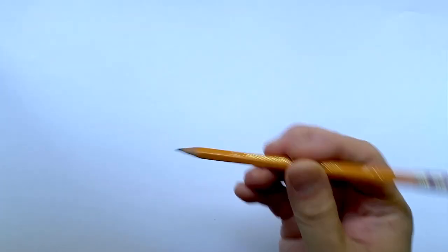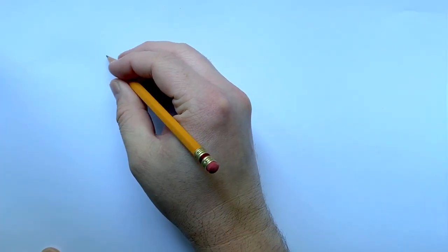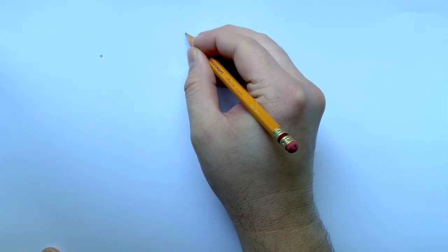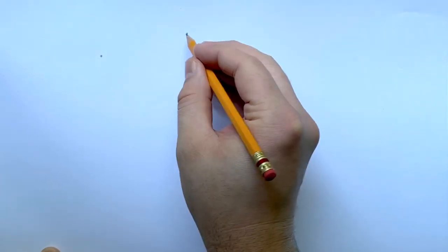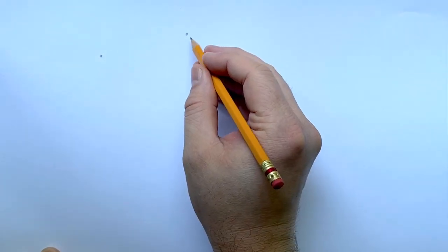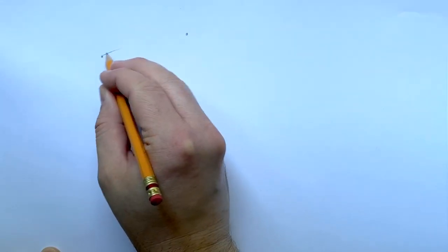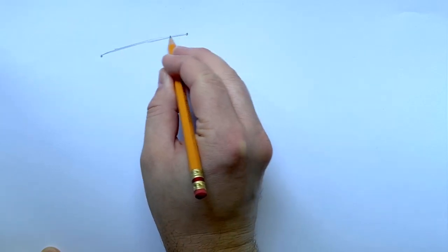We're going to get started. I'm drawing here with pencil and paper as the drawing medium of choice. I'll begin by putting a couple dots on the page — a dot here and a dot here. If you're new to this video series, I'm teaching you a drawing method that's kind of like connect the dots. Two dots is a straight line, just like in a normal connect the dots, so I'll connect them with a nice straight line.